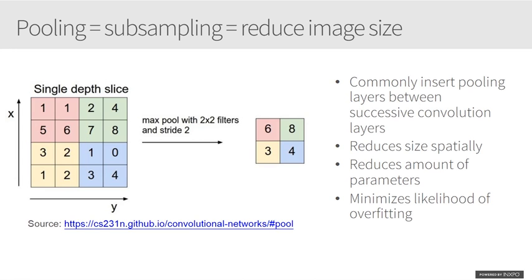All right. It's common to insert pooling layers between successive convolutional layers. The idea is to reduce size spatially, reduce the number of parameters, and minimize the likelihood of overfitting. You'll remember in your machine learning concepts that what's great about overfitting is that for the data you have, the model is going to be perfect. The problem is it's not a generalized model, right? What will end up happening when you overfit is that this model will work extremely well for the data you have, but any new data that you bring in, this model actually doesn't work well for.